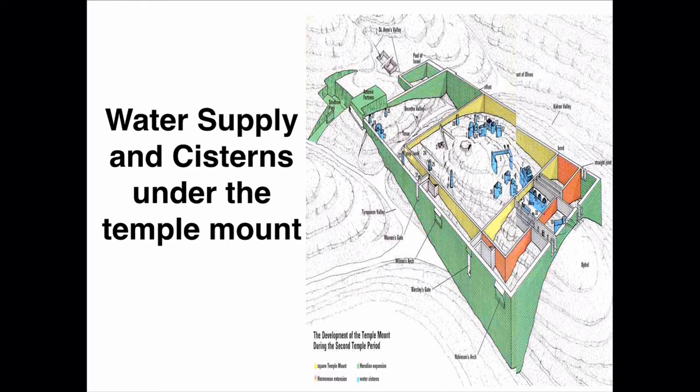The Fosse was a way of protection for the original northern wall for its defenses. On the west you have the Tyropoeon Valley; on the east you have the Kidron Valley. Right here you have what is called the Bethesda Valley, or the Fosse. This Fosse was 60 feet deep and 250 feet wide. General Pompey, in the time of the Hasmonean family, filled in part of this area in order to come over the wall on the northern part of the Jerusalem temple in order to conquer it.